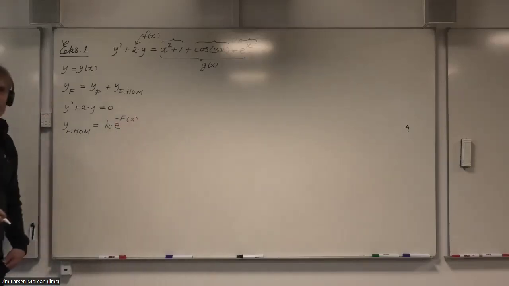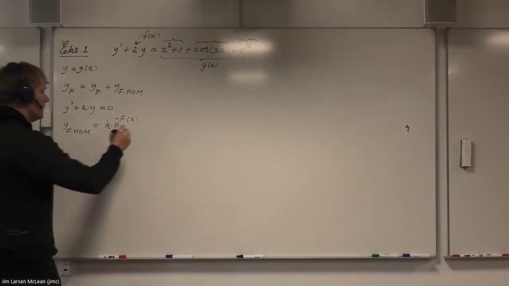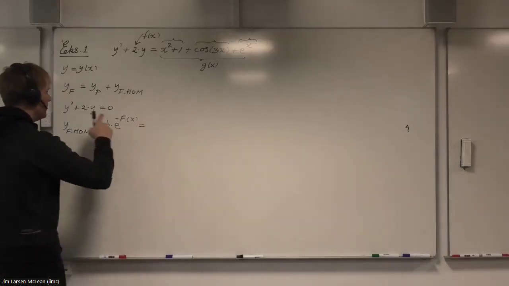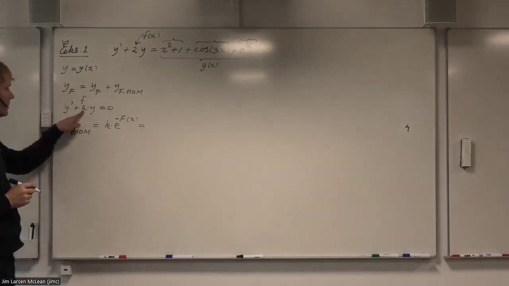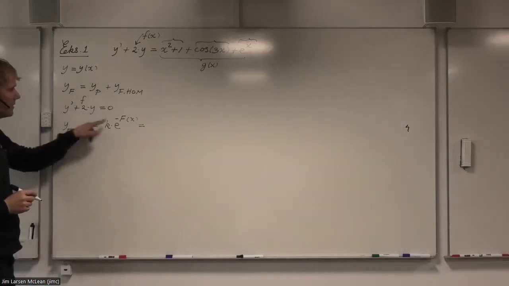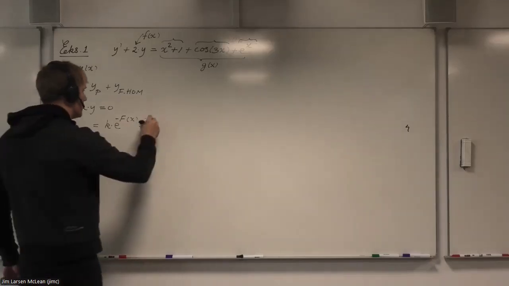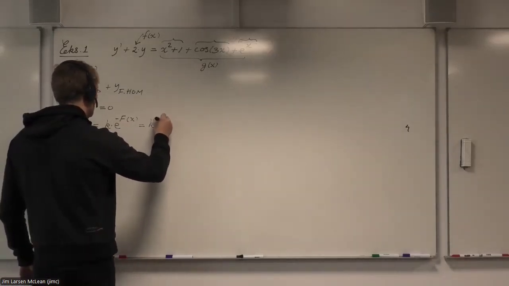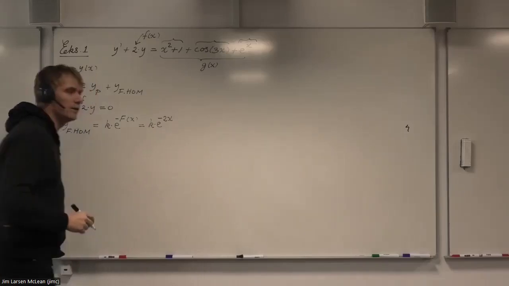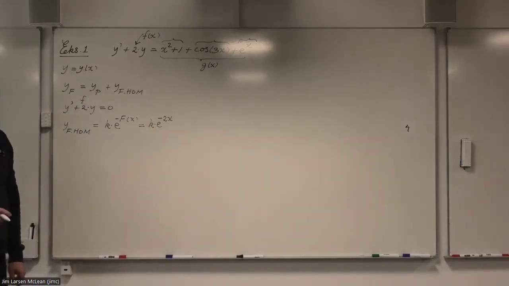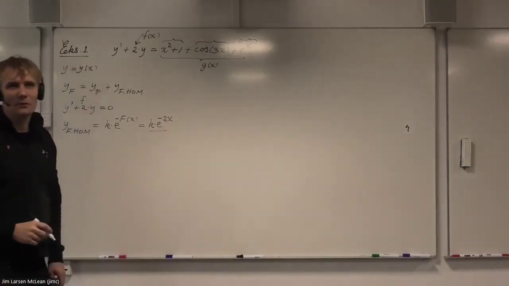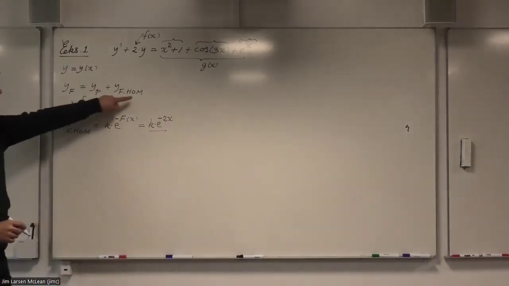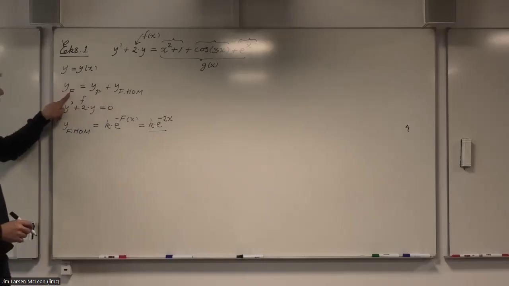Can you remember it from last time? Yes. And we did that fairly quickly because that is f, and the antiderivative of 2 is 2x. So 2x must be there. So it becomes k times e to the minus 2x. So far, so good. Now we are down at the first quarter of the task.